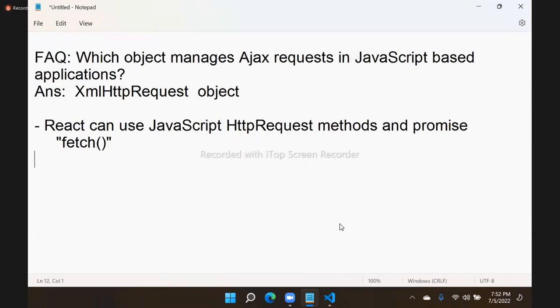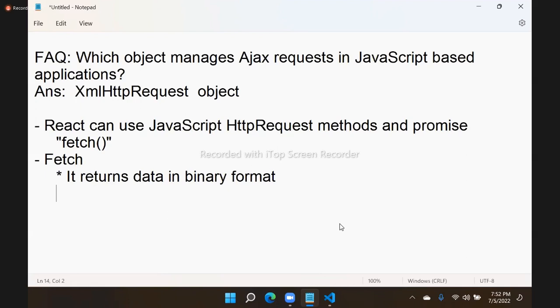The issue with fetch is that it is a promise, and the problem is it returns data in binary format.